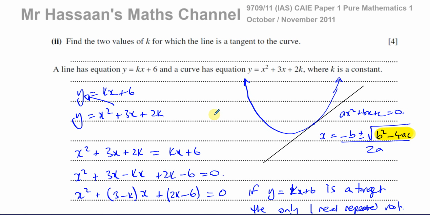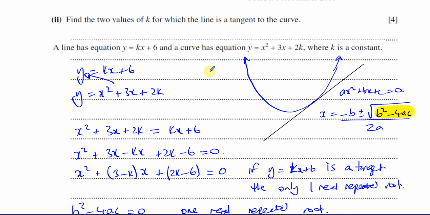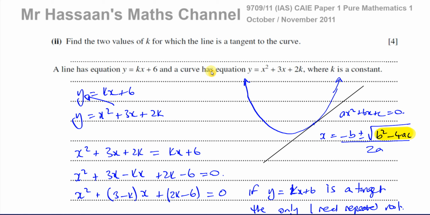All right, so that concludes part 2 of this question 9 from the October-November 2011 paper. And this part 2 is related again to quadratics and discriminants. The majority of this question is from the chapter on quadratics, and part of it is from straight line graphs. So I hope that was clear. There are some basic important concepts which some students do have issues understanding, and it's important for us to try to understand what we're doing always.